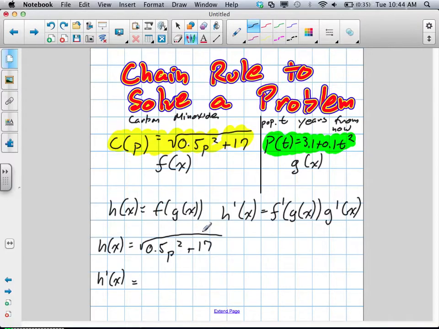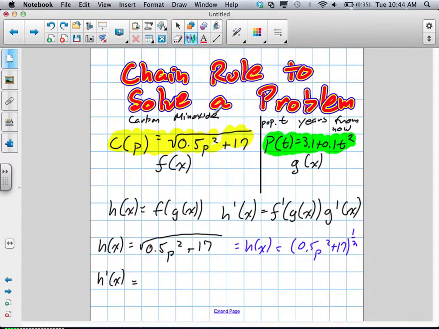So that in itself makes us do two parts in order to solve this. I'm going to rewrite this part over here. Technically, this is h of x equal to 0.5 p squared plus 17, to the half. And this is why we're not plugging in, even though I showed you that other way. We're not going to plug in a value for p of this equation, because it's going to make this far more complex. So we're going to solve this in terms of two different variables and then solve for a specific point.